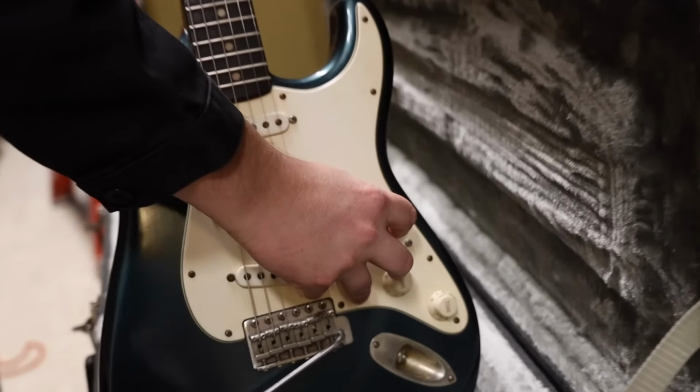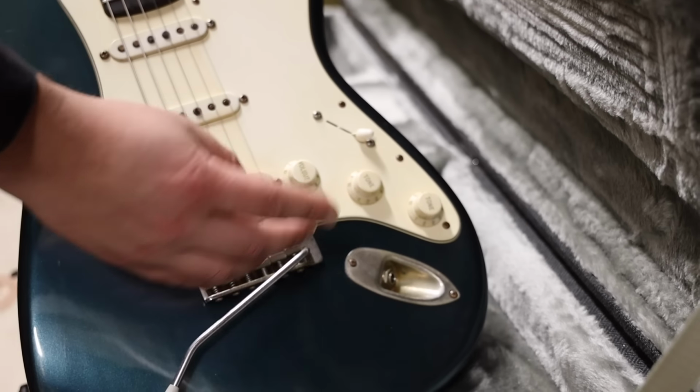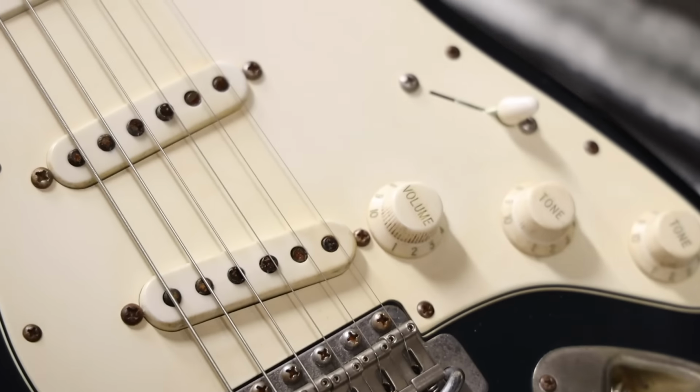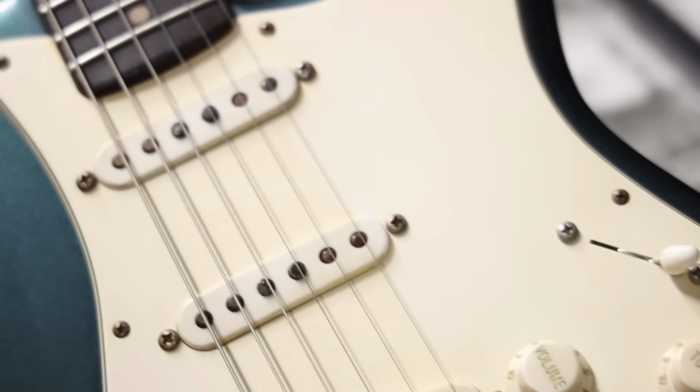It's a five-way selector on this guitar. And the knobs here are kind of cool. They actually have that kind of Bakelite, and same with the pickup covers, Bakelite vibes, which is really cool. I always think that has a unique look.